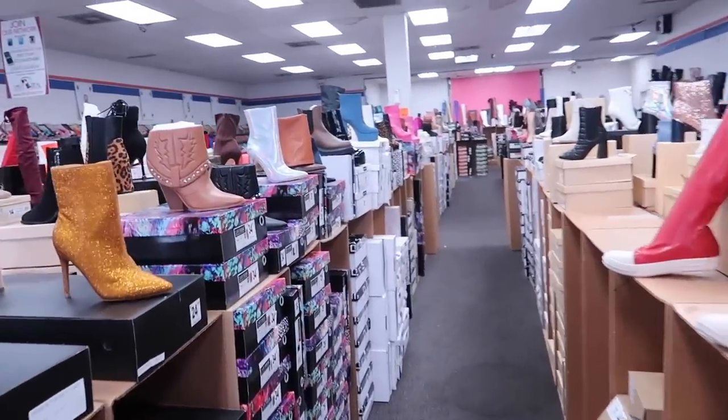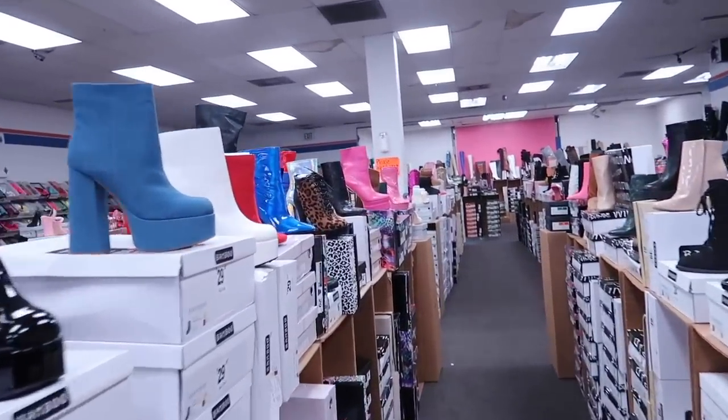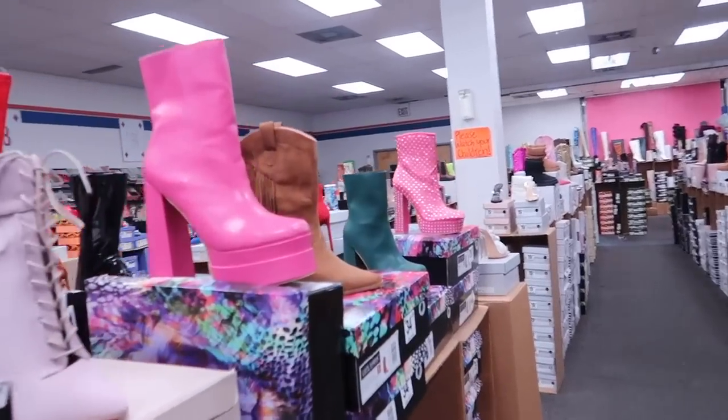I have a spirit of shopping, and I just want to thank the Lord for blessing me. I've always felt sorry for people who have a drug addiction, because it's not them, it's the drug. I mean, I don't want to get into that because I don't want to tussle. But so guys, I have to come get me some boots. Hopefully they got pink boots to match this hat. I need this color.